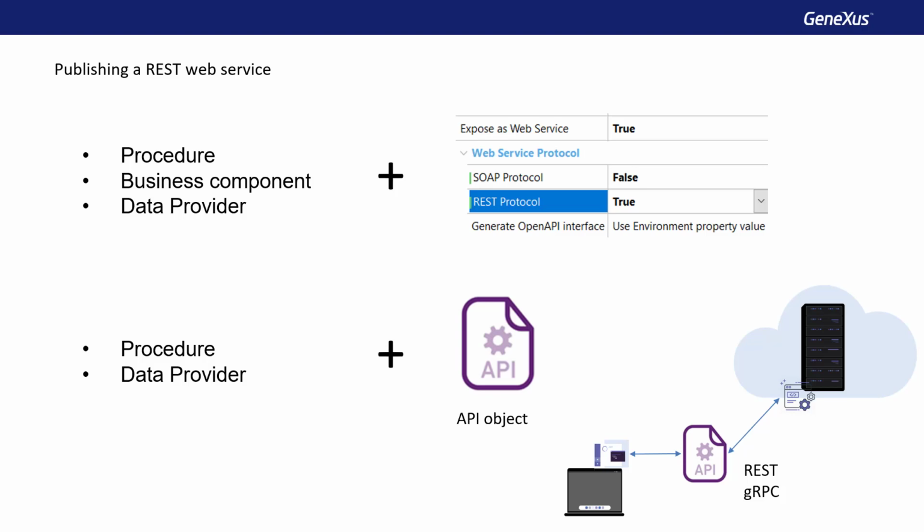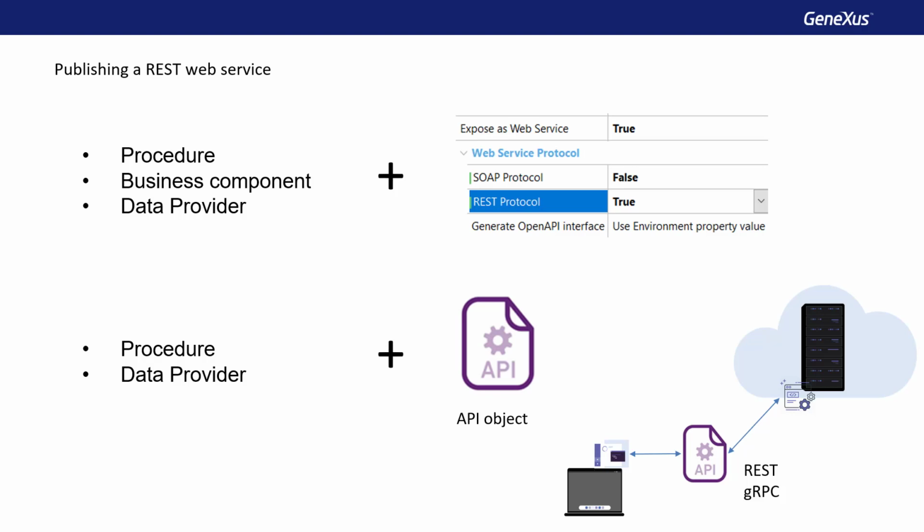This allows for a mapping between the internal name of the object in the KB and the name used to expose it as a service, as well as changing the type and name of the parameters, or changing the access path without affecting the way in which the service is invoked.